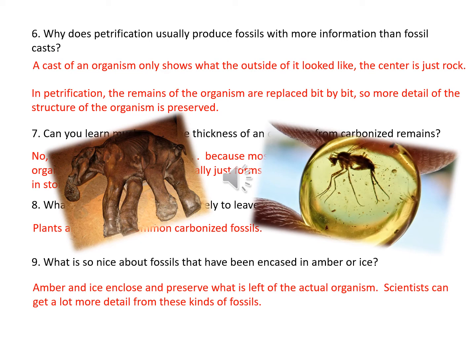Note the detail that scientists are able to get from these kinds of fossils. You see the actual organism still preserved. You can see what kind of skin is on the mammoth. You can see the color of the mammoth. And the same with the insect. You can see what its exoskeleton looked like and where all of its natural parts fell while it was still living. Remember that scientists have actually been able to extract DNA from insects that have been encased and entombed in amber.